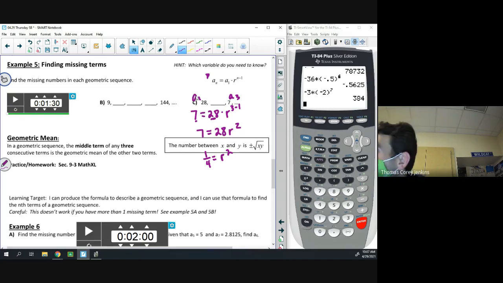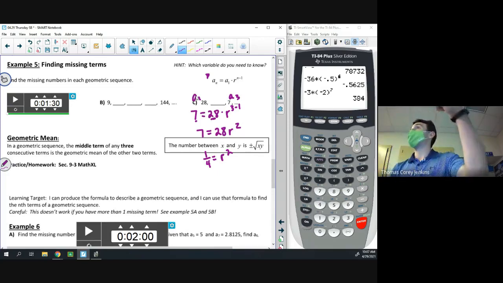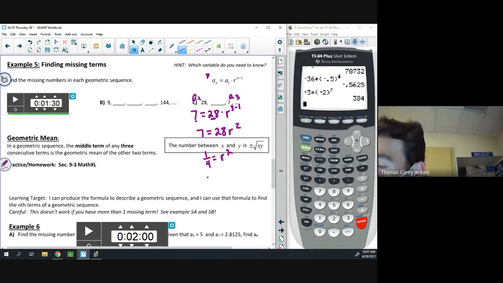And then we square root both sides from there. The square root of 1/4 is 1/2, or the square root of 0.25 is 0.5. And we also need to remember, when you take the square root or any even root, what do we need to use? Not just 1/2, but what? Plus or minus. Remember, because the square root has 2 roots. So when I take the square root of both sides, I get plus or minus 1/2 is r.